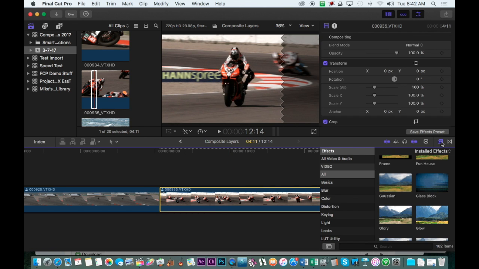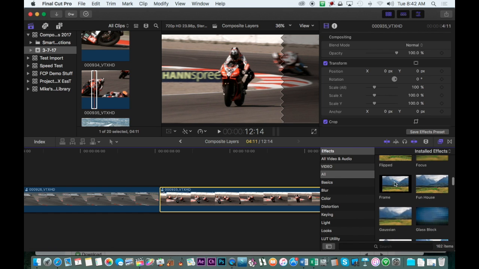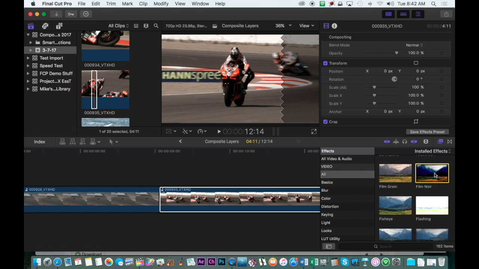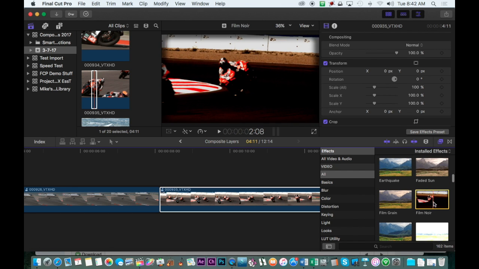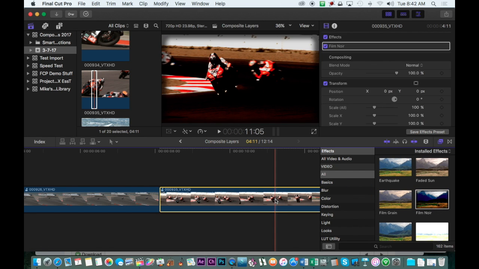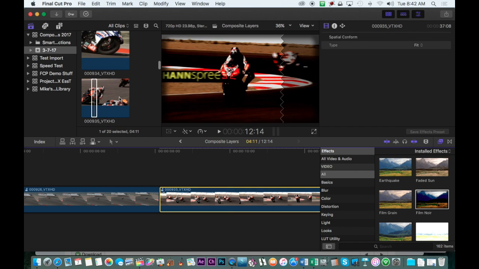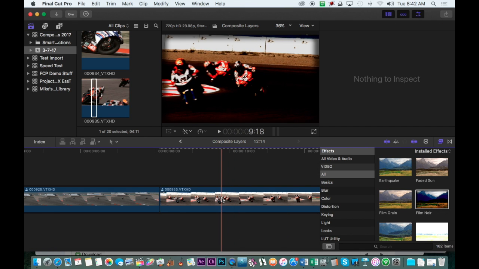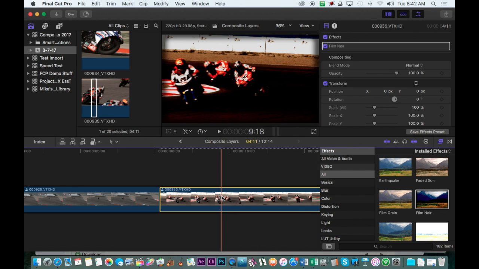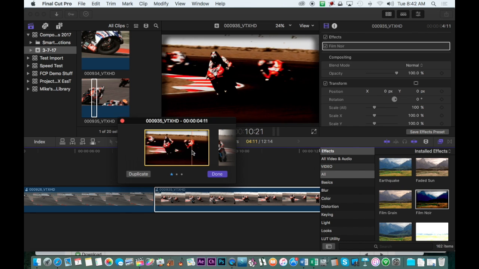Let's look at our filters. We want to put in something of a filter effect that looks quite different. So let's say we've got the film noir kind of dark clip, and let's put that on there. Let's make another copy on top of here, make an audition. Let me right click, open the audition so I can see these different clips in here.